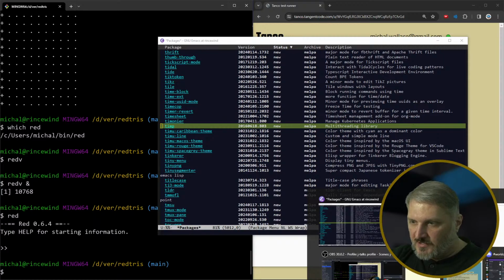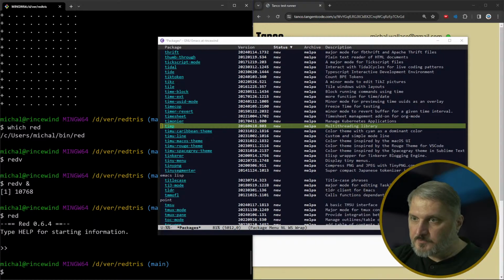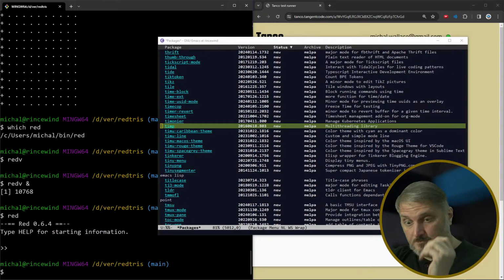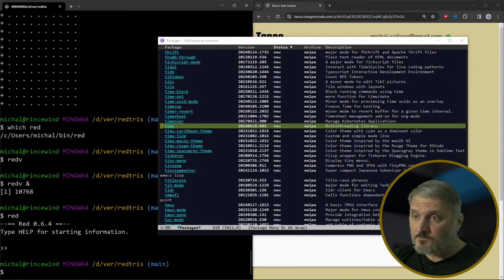Well, I know there's one for VS Code, so maybe I'll load that one real quick. File. Open folder. B for redtris. Folder.